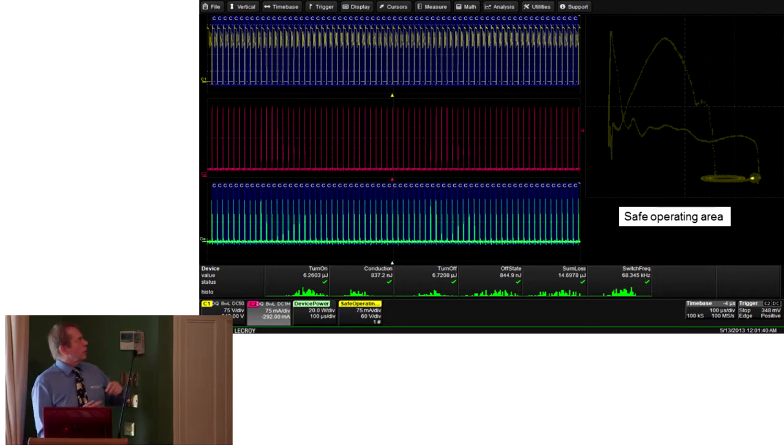So what I've got is a load of voltage cycles at the top, current cycles below, and the scope's just calculating what the safe operating area is. And by having that accuracy, you've got a very accurate XY graph there on the right-hand side. The XY graph shows the safe operating area. It's also maskable, so you can put a cursor on it and see, am I getting close to exceeding my safe operating area? And I've got some statistics at the bottom as well.